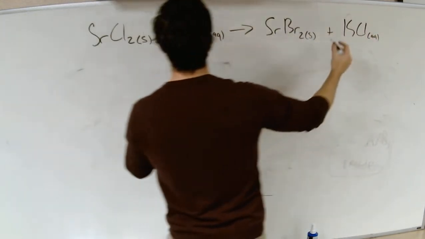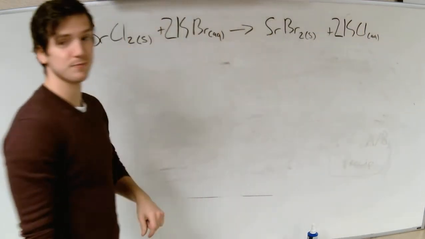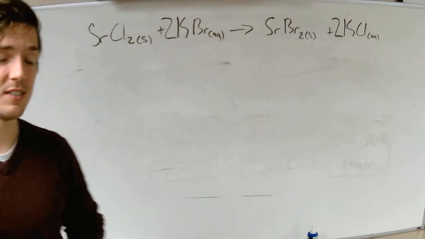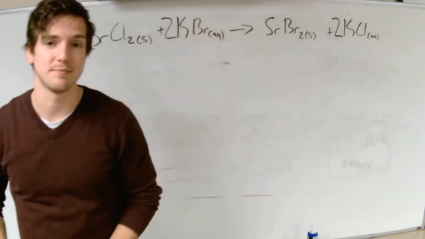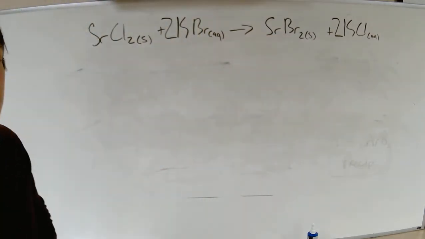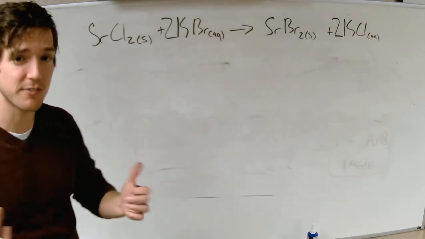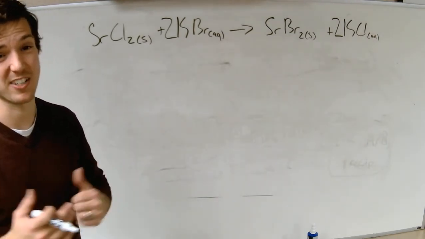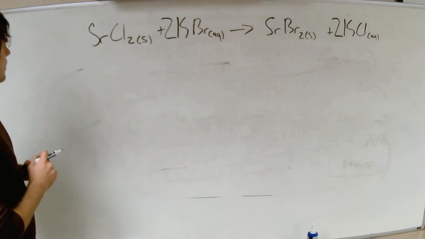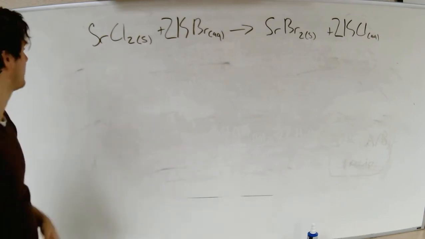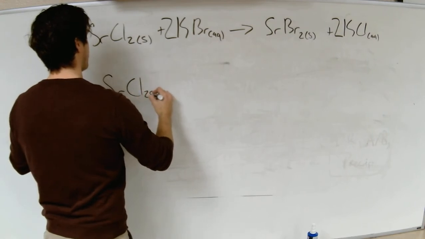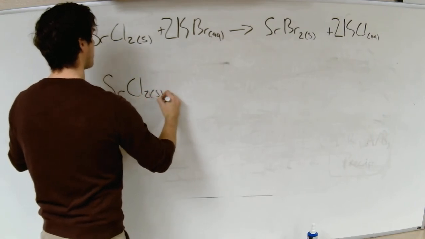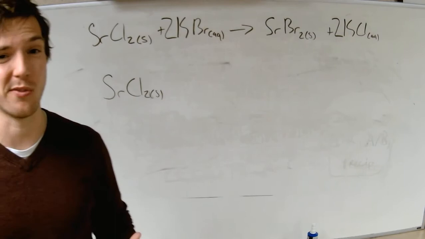2, that's good. Okay, so now you can see that we have a solid on the reactant side and on the product side. Well, don't let that trip you up, okay? Still follow your rules. It actually makes it less work for you. SrCl2, do we split it up? No, it is a solid, which means when we put it in that beaker, it's not really going to dissociate. It's going to dissociate or dissolve a little bit, but not a whole lot.